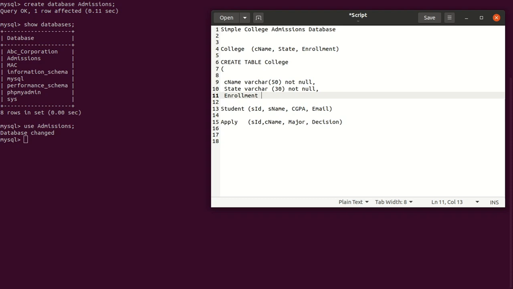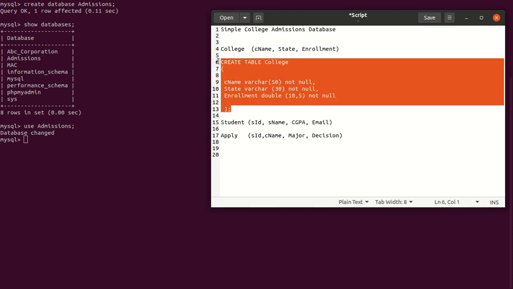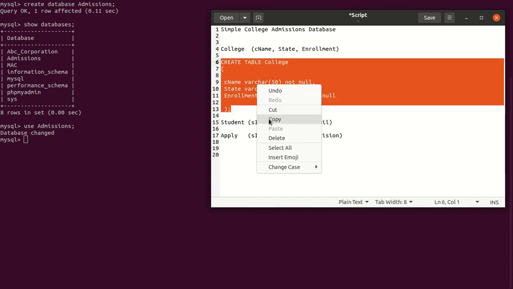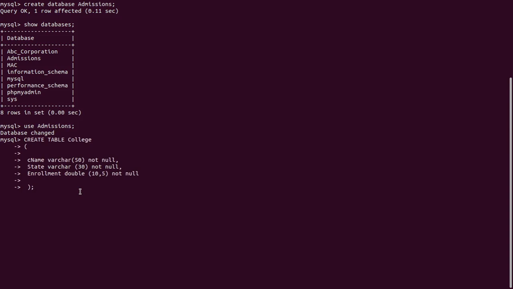So we may give double, let's say 10 and 5, and it may be not null. Then we may close, and after this is done, we may copy this and paste it into the MySQL. So our first table has been created.